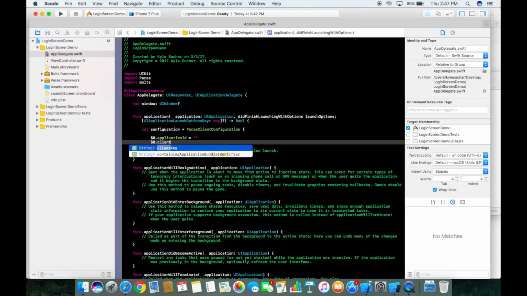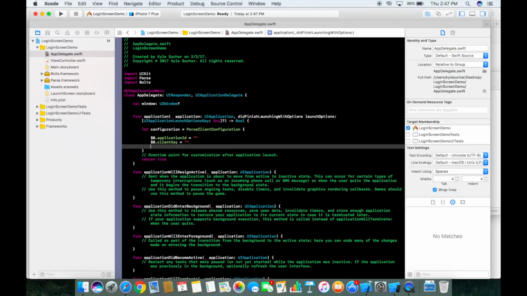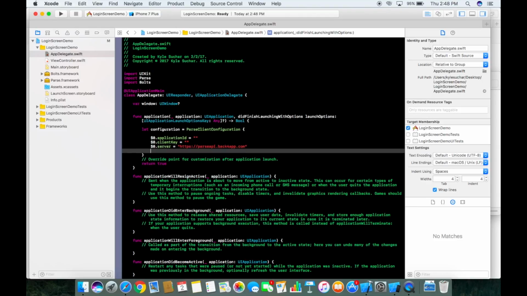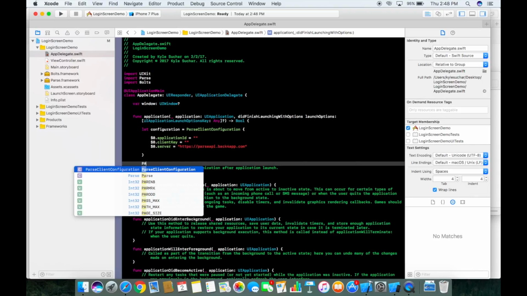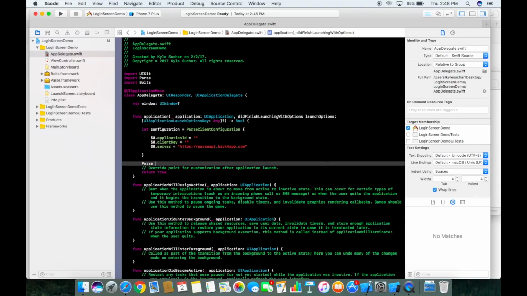So client key, and then the third thing that you need here is the server that you're pulling data from, and in our case it's going to be https://parseapi.back4app.com, and then outside of this we're just going to initialize, we're going to call it configuration.